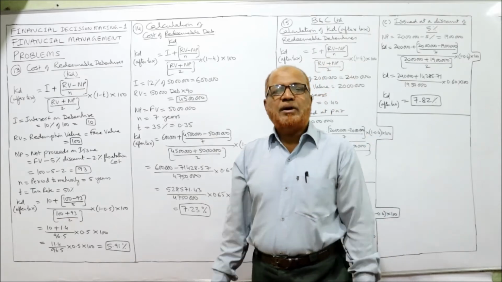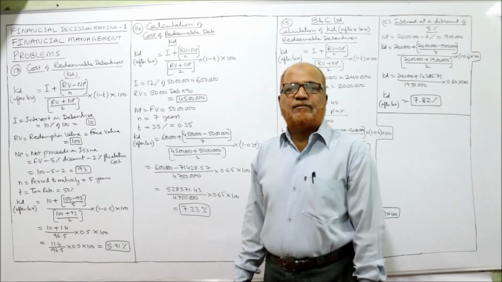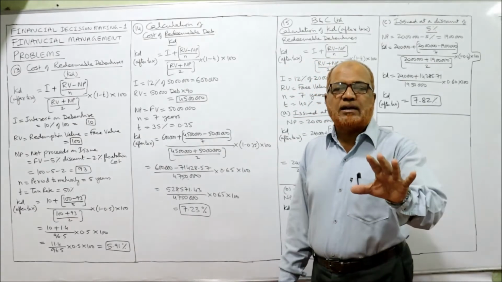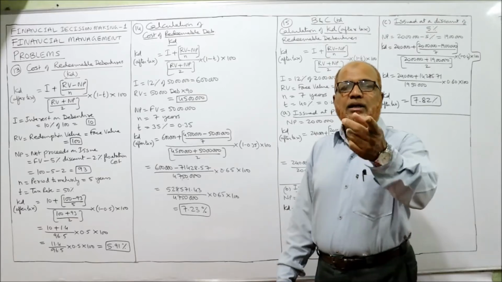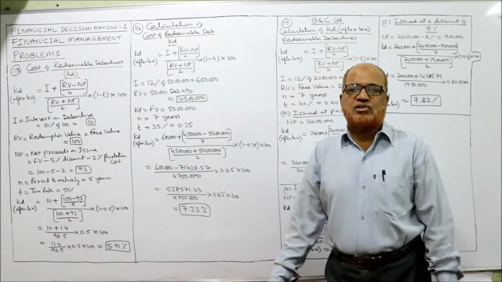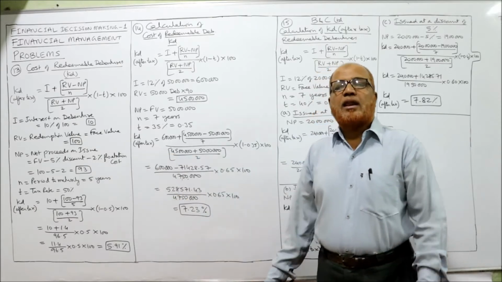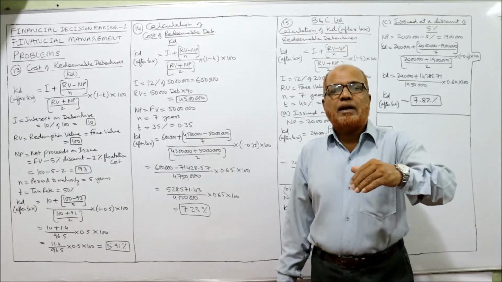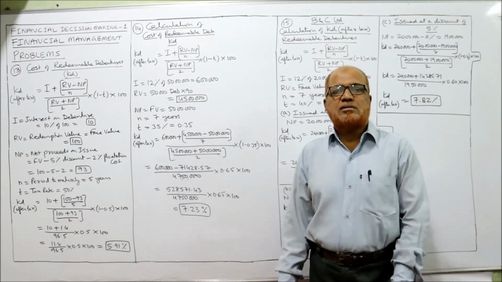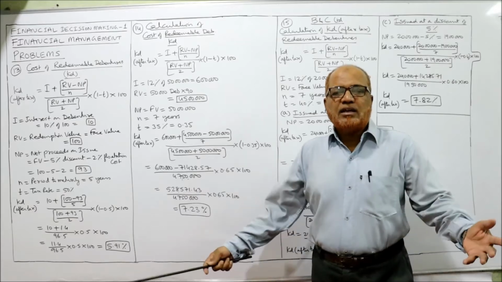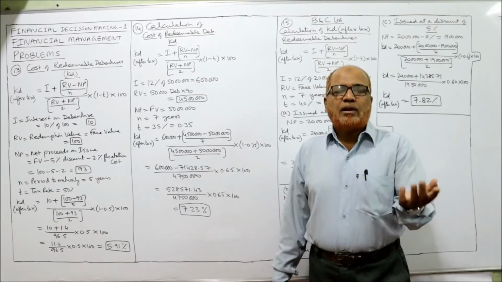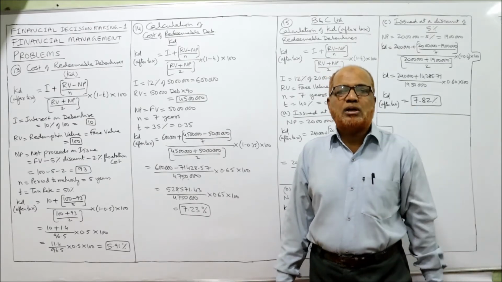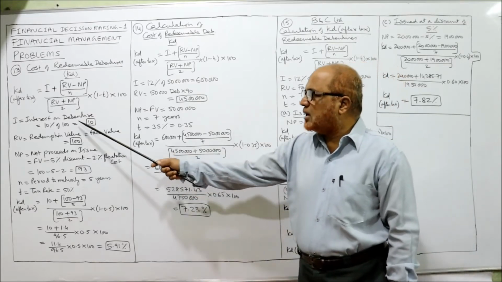Now you must know what is the meaning of each of the letters. Here I stands for interest on debentures. Always interest will be calculated on the face value. So 10% of 100 rupees, 10 rupees is the interest. Secondly, RV, redemption value. At the end of the 5th year, how much the company will repay back to the debenture holders? Redemption value. If nothing is given, we assume face value. The face value of debenture is 100 rupees. So the company will return back 100 rupees to the debenture holder. The redemption value is 100.